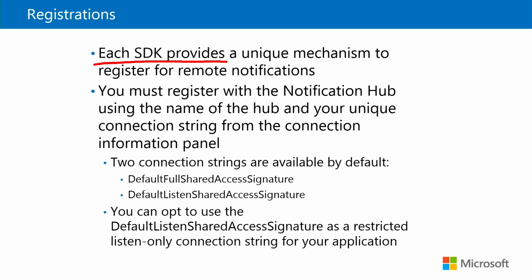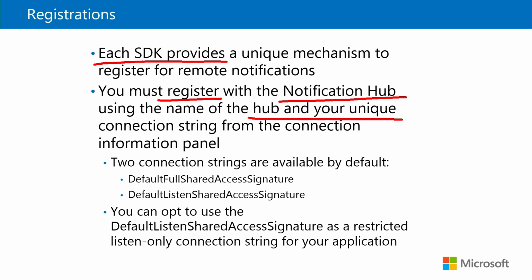In any case, in your mobile application, and I'm going to assume it's a mobile application, obviously it could work with Windows Store applications as well, in the code for the mobile application, you're going to register with the notification hub. You're going to use the name of the hub when you register, and we'll see this. You're going to use the name of the hub and a connection string that you're going to get from the information panel of the hub itself. That information panel will be going through the portal. You'll get a connection string.